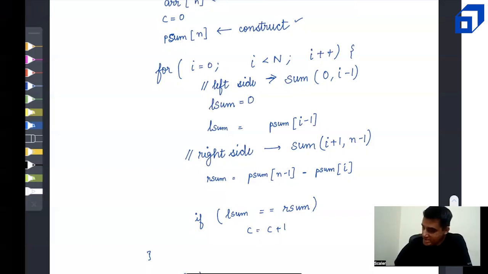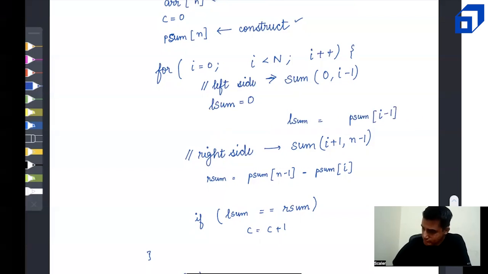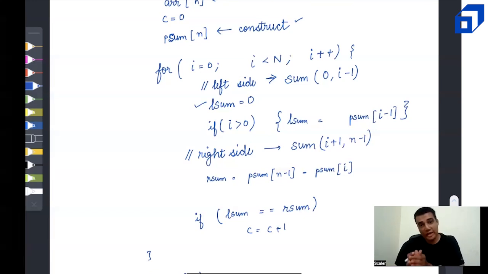Then I can say that only calculate this value if I is greater than 0. Otherwise, you should not calculate this value. For I equal to 0, left sum is already given as 0. If I is greater than 0, then we will calculate it using this formula. For I equal to 0, the left side has been handled.